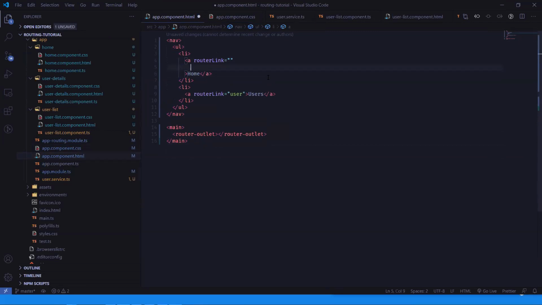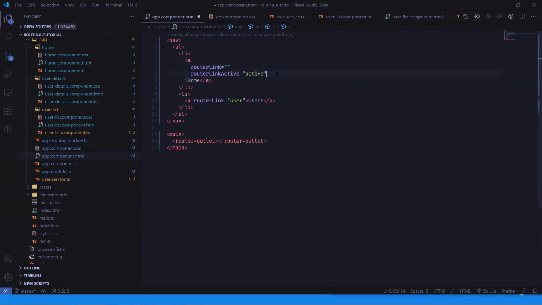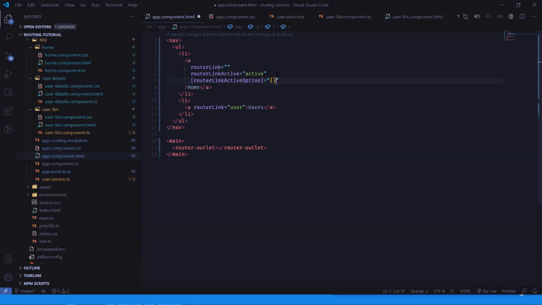So we do the routerLinkActive, and if it matches the path, it will append the active class. But you need to use pathMatch full, so that it doesn't match with other routes. Because it's an empty route, it would clash with the others, so you have to use this option.